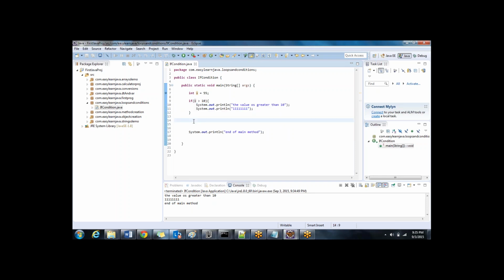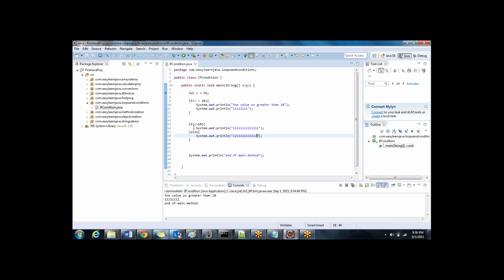Now I want to write more scenarios, something like: if x greater than 10, then execute some set of statements, else, understand the scenario here, else sysout.